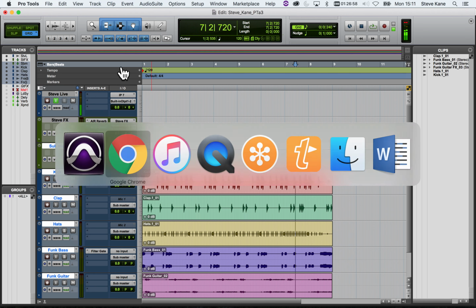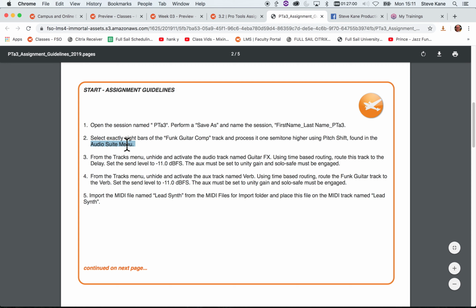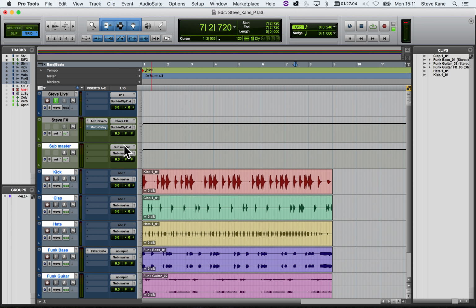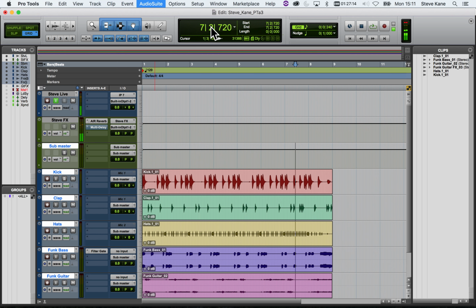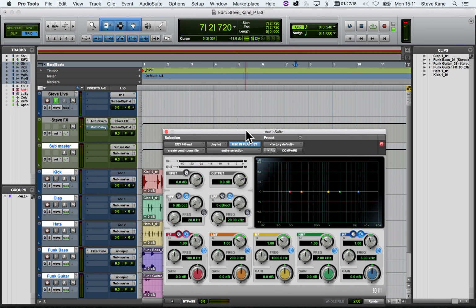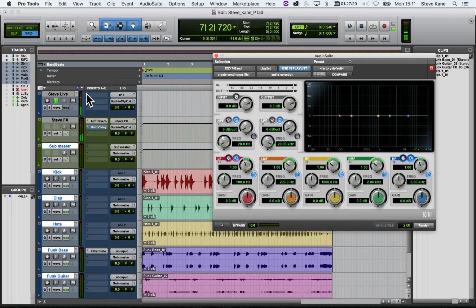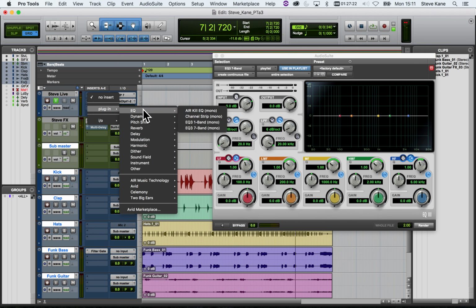So, because it is asking us to go to the Audio Suite menu, that needs to be a Pavlov response of like ding, ding, ding. I mean, does that name ring a bell or what? When somebody says Audio Suite, you need to think, that's rendered. And so, check it out. I'm even going to show you. Look at this EQ under the Audio Suite menu. And now look at this EQ under the inserts.